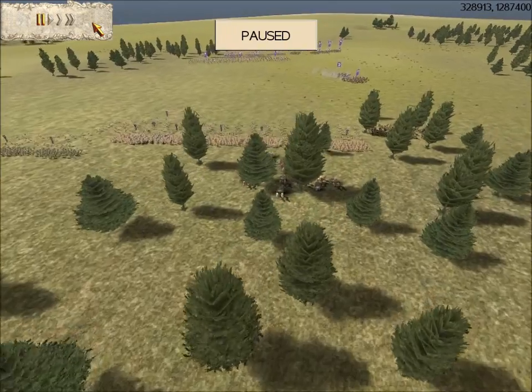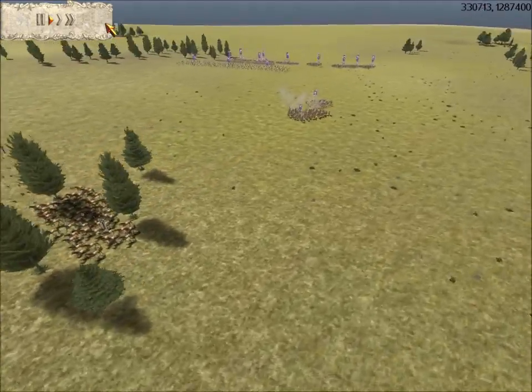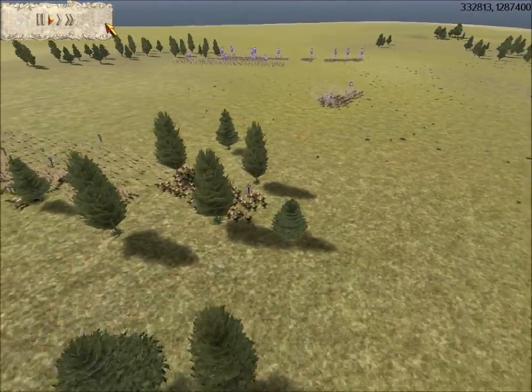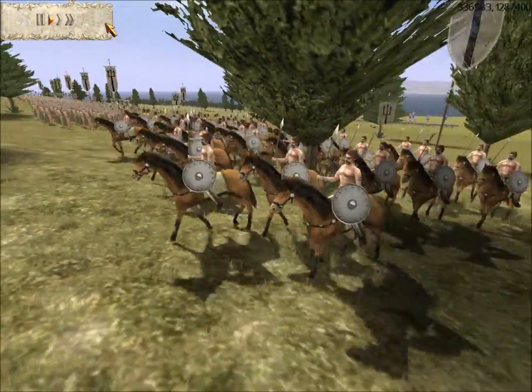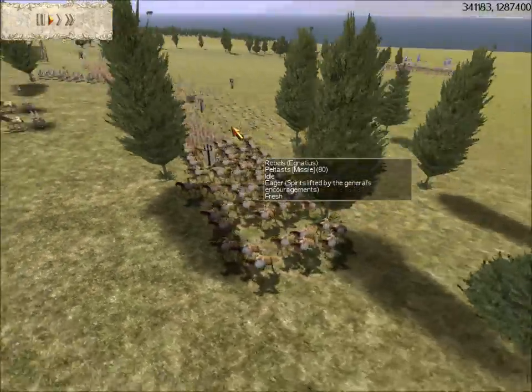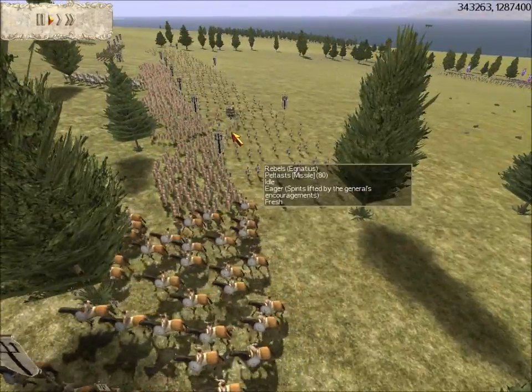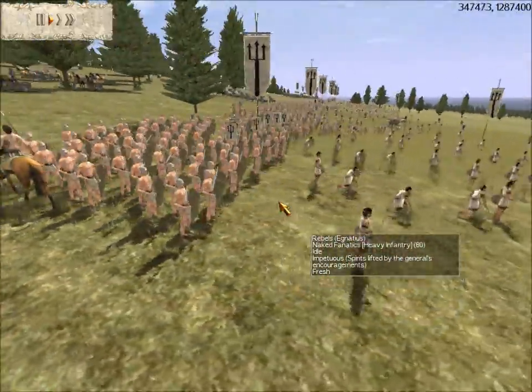Now, let me show you how this battle progressed. Let's resume this battle, shall we? So here we are skirmishing with our cav. So this is progressing as the historical battle progressed. We're just kind of going back and forth, unwilling to commit our actual troops to the battle. And once again, I do lead this Gallic Samnite army of Egnatius.